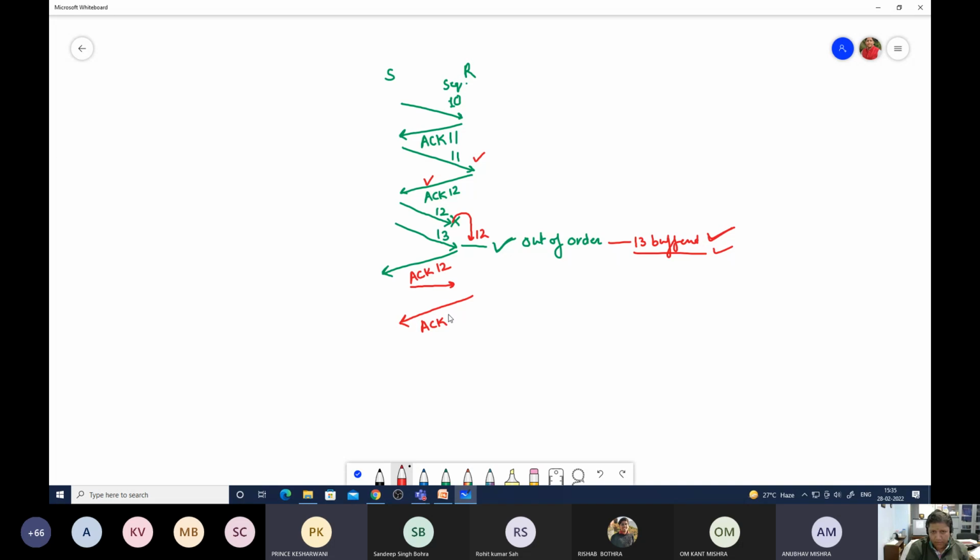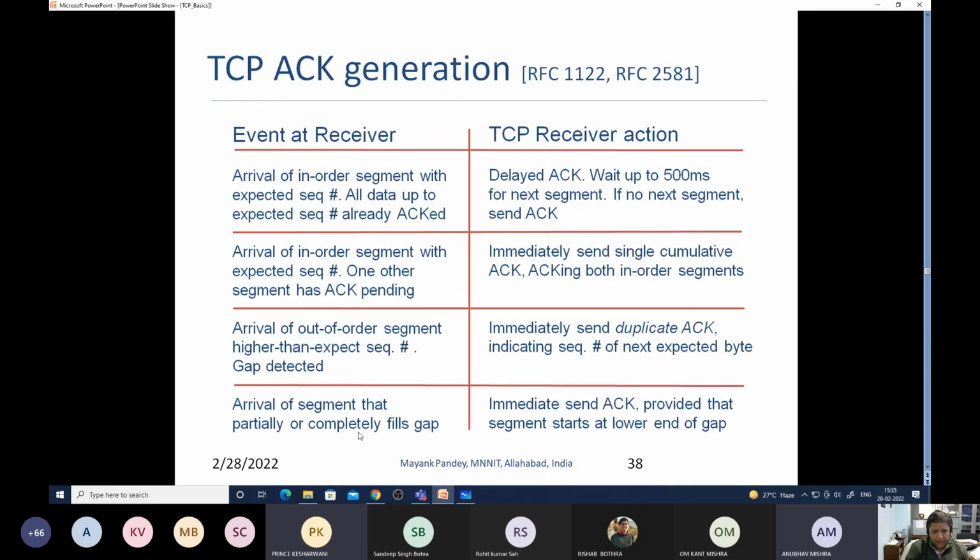What is the acknowledgement number? 13 arrived out of order, you sent the duplicate acknowledgement and buffered 13. After some time, 12 also arrived. So the acknowledgement number is 14. You will send 14. So that's the fourth case: arrival of a segment that partially or completely fills the gap. Immediately send the acknowledgement provided that segment starts at the lower end of the gap.